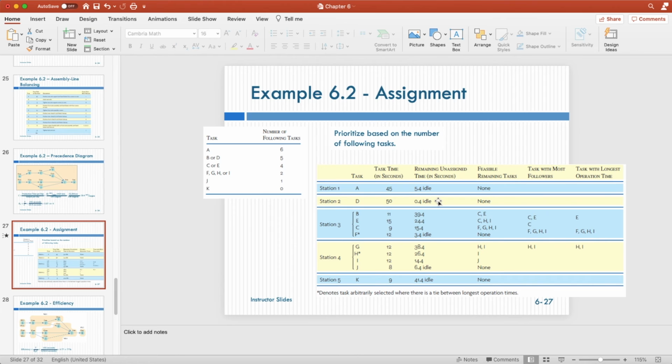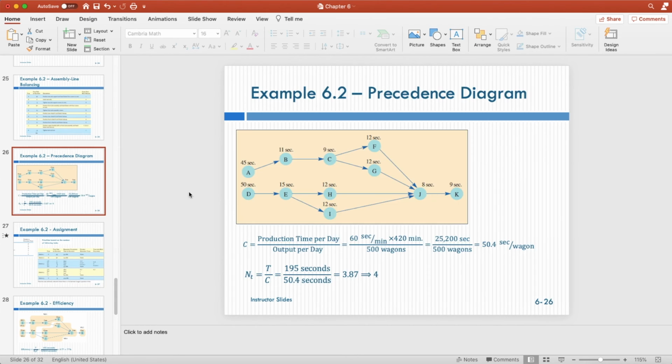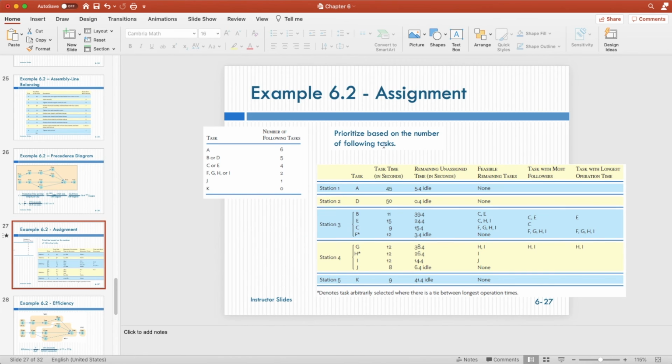After you complete D, which tasks are available? B and also E. Since both of them are available, which one gets the priority? Still, we start from the primary rule, which is the number of following tasks.